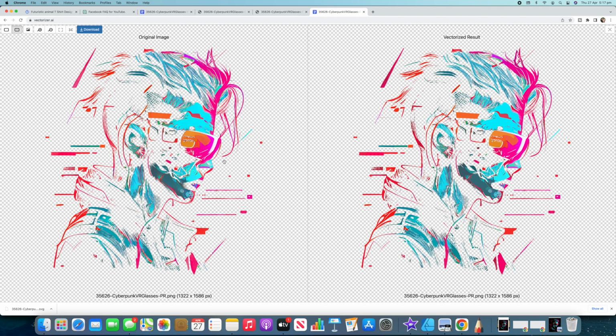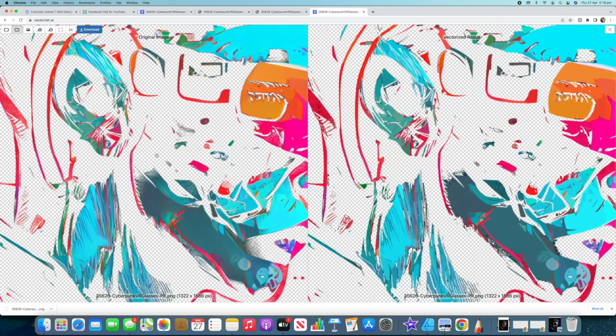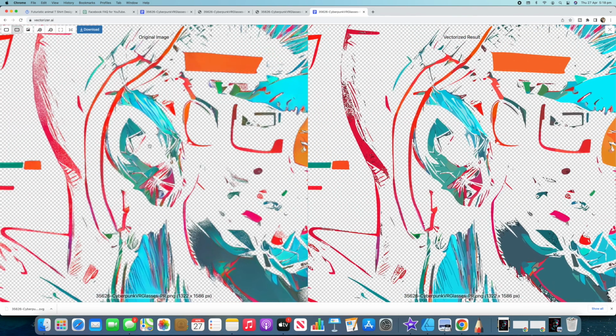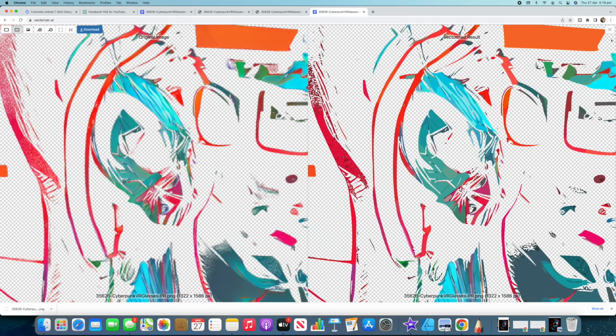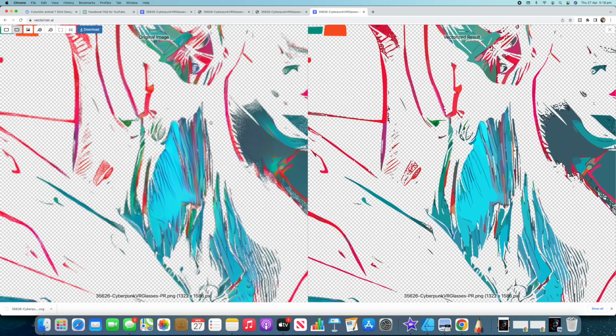So like I said, this is more likely what you're going to be using, because obviously it's going to be printed on a t-shirt or whatever you're printing on. But again, let's go down to the finer details here. So look at this ear, look at this area here, and then look at it on the right. And then look at all of this, and then this. And the more you zoom in, the more blurred you see that it is as well. This is a good area here.